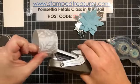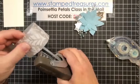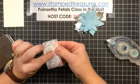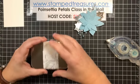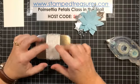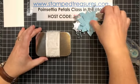Now I have tried a few different types of adhesive, and it wouldn't stay because it's got that plush finish. It just wasn't holding nicely, and it kept popping open. So I took it apart and I added staples in the sample that I made, and that, I mean, that's obviously gonna hold it together.